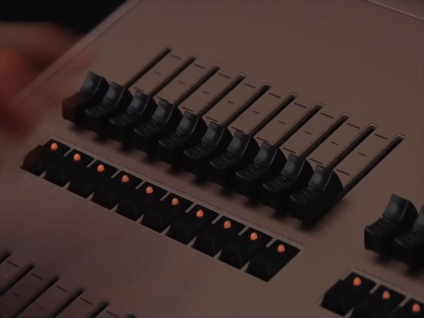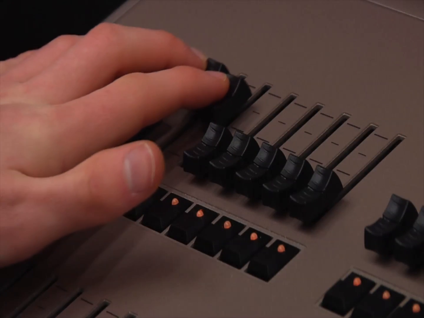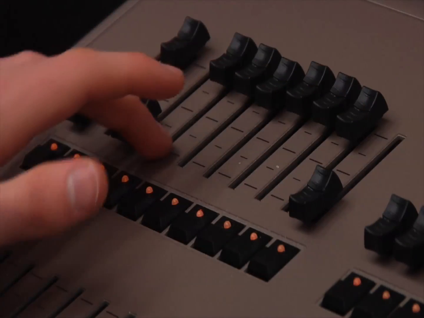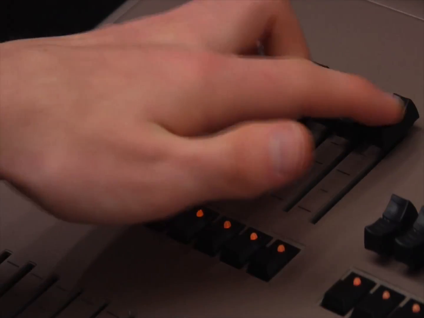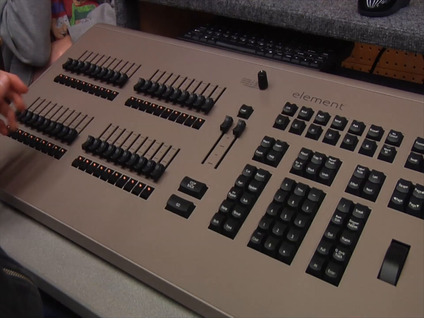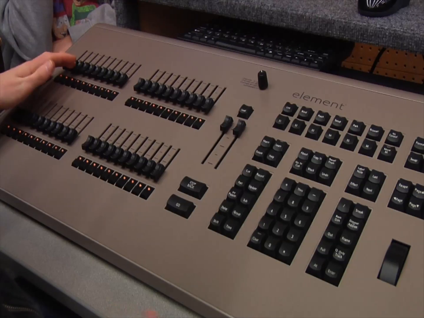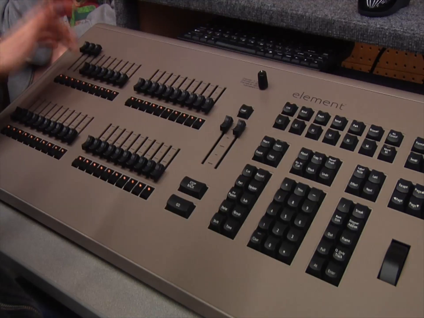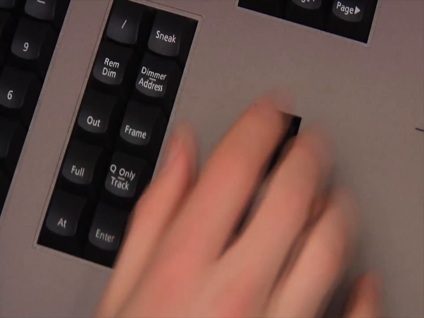Now we will start using the sliders. Each slider corresponds with the lights on the grid, so slider 1 will turn on light 1. Seems simple enough. Now the only thing with sliders is that there aren't enough on the board, so you'll have to switch down to another layer so you gain access to more lights. So now the first slider would be light 41.